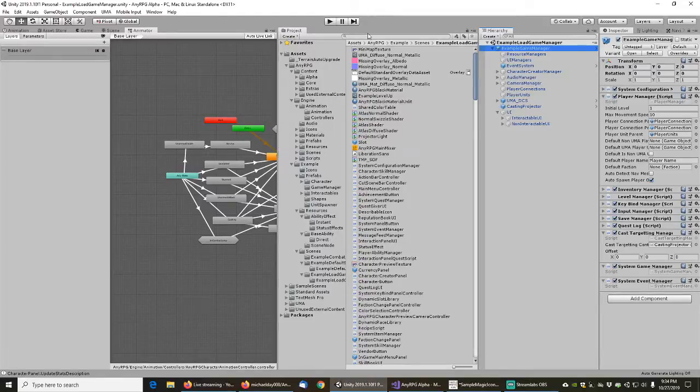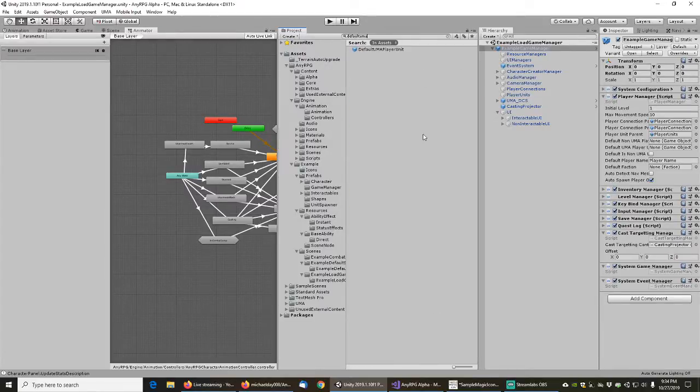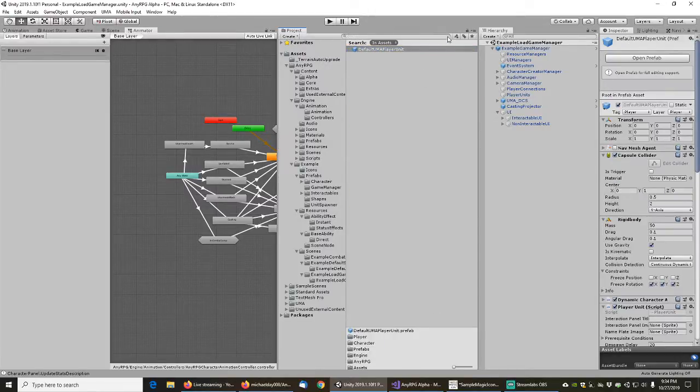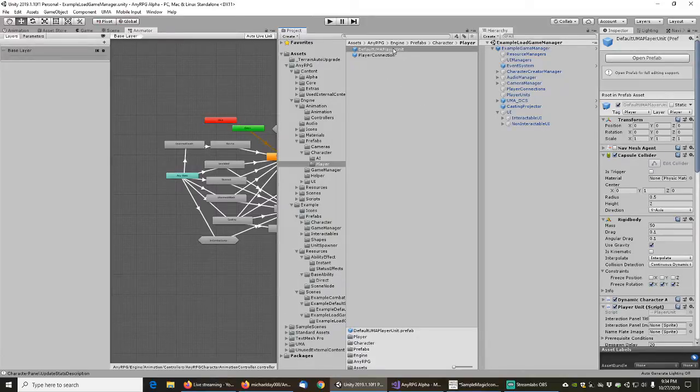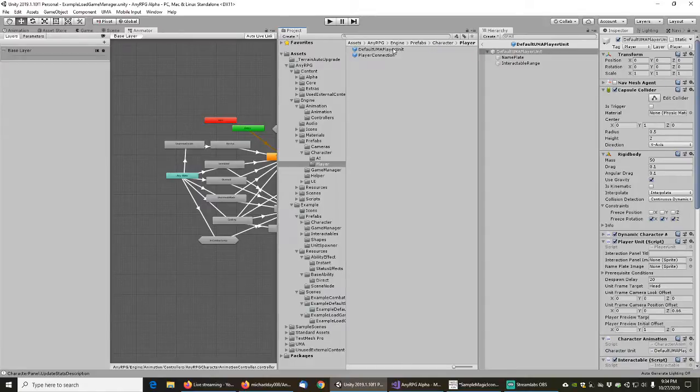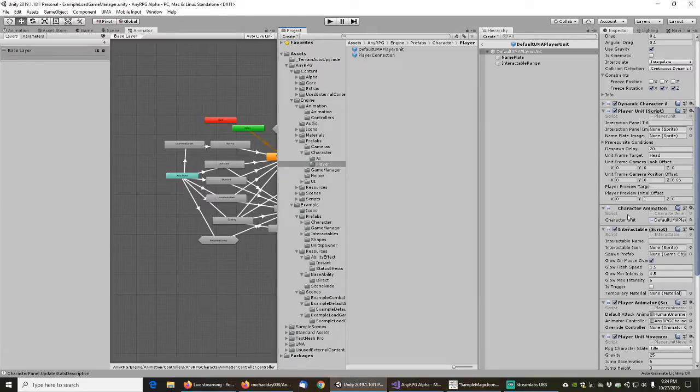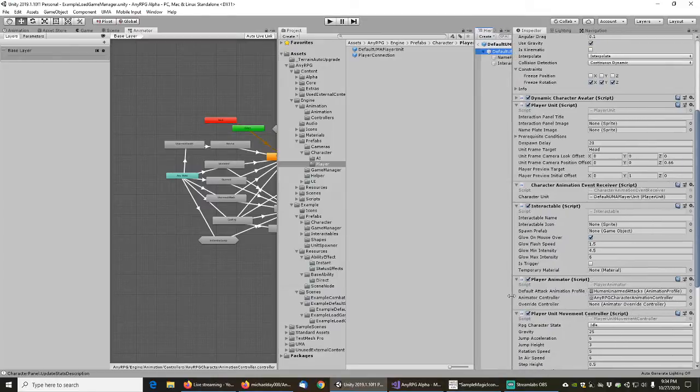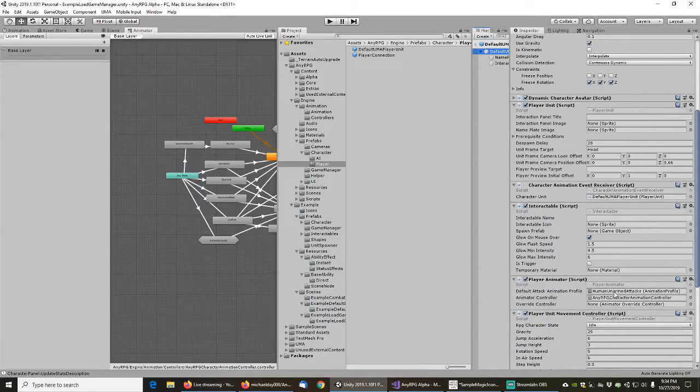So let's go look at that default UMA player unit, because as soon as we removed this guy, we lost all references to those animations. But that doesn't make any sense at all.